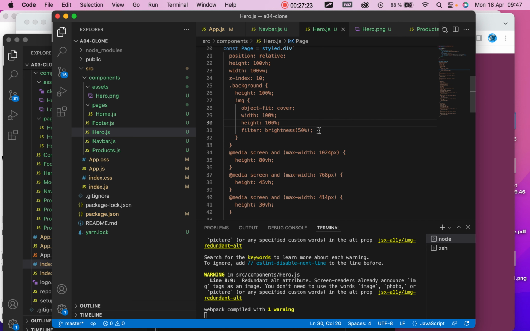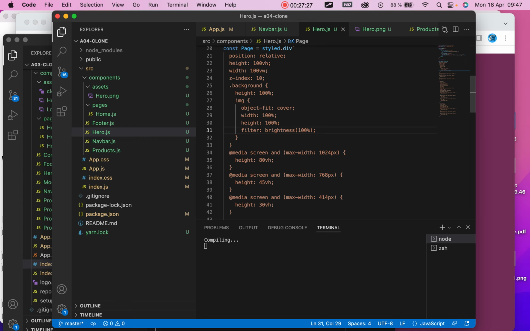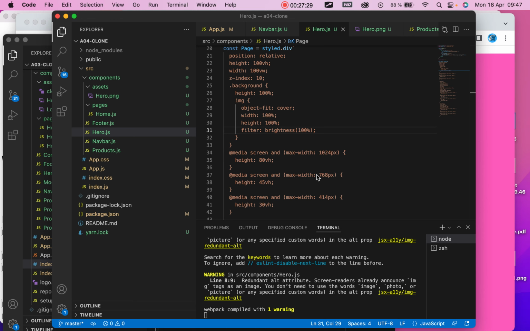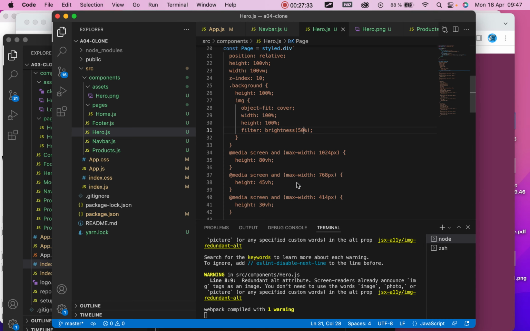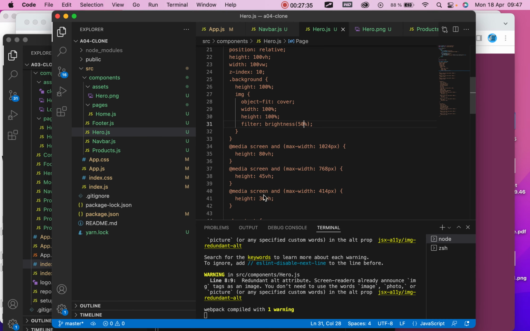Width and height 100, and we have a brightness filter. If we have it on brightness 100, we have pink. Otherwise, I want some dark because it's in the background. And this is one of the advantages of style components. I can put my media commands here to get a responsive page.